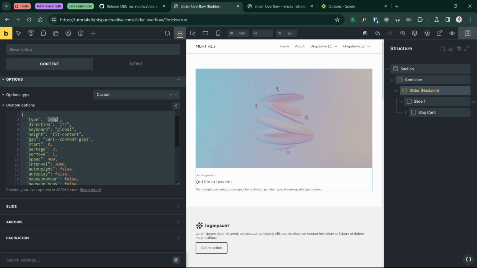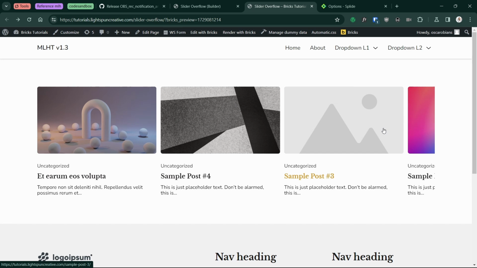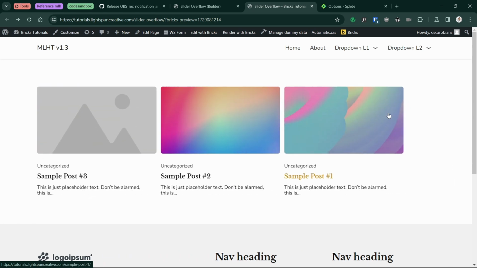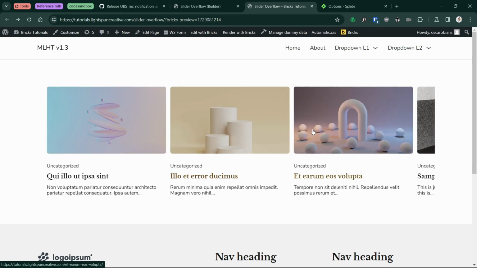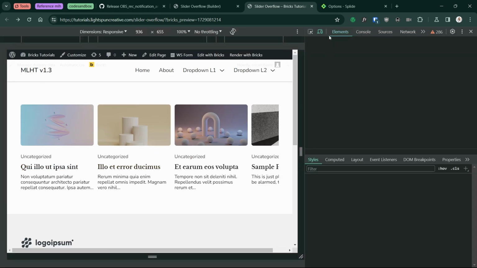Now with this setup, you can conveniently set your slide type to slide or fade, whatever the case may be. In this case, I like slide because it gives us that sliding effect, which is the whole point of a slider anyway. And you can see we have this extra one here. And when we arrive at the last slide, it simply stops right there. So this can be an effect that is satisfactory. And I especially love it with smaller devices. So let's see how it looks on smaller screens.